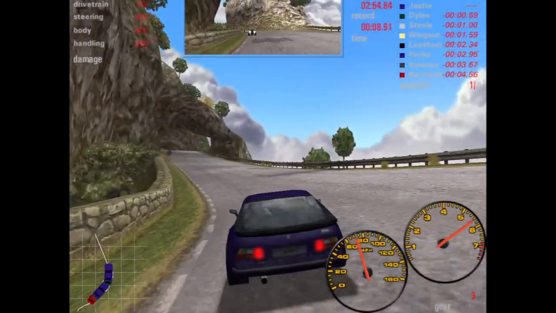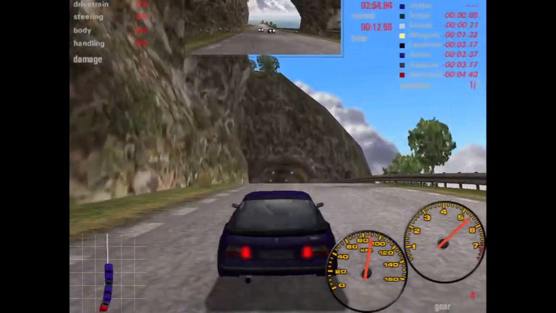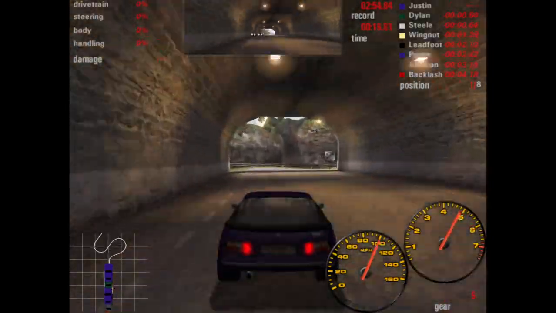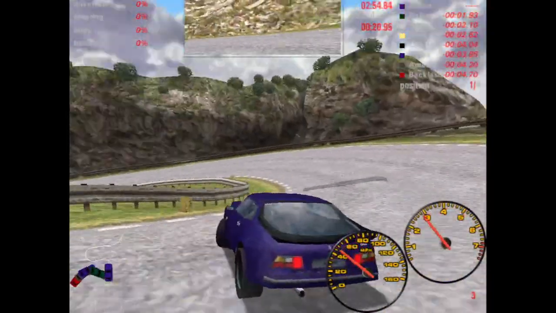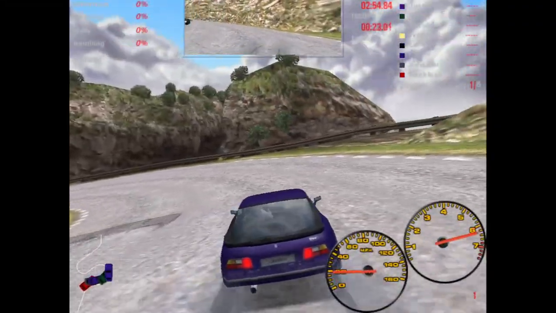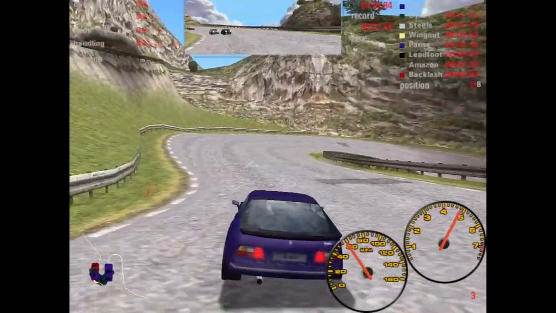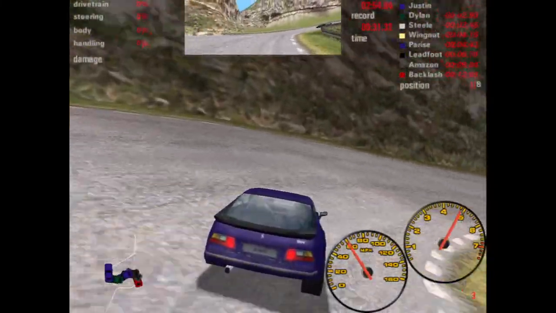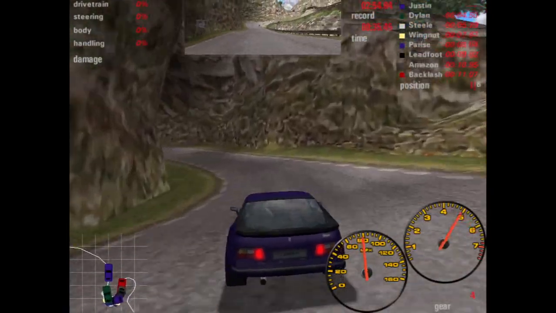Through here nicely. Hairpins will come up early in the lap right at the start. Dylan and Steele getting pretty racy behind us. Not my slickest moment there. Don't want to talk about it. We're still good because the AI sucks at hairpins. Managed to maintain the lead even though I absolutely wrecked that. That was just awful. But it's all good. We survived.